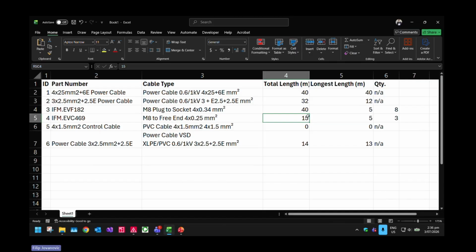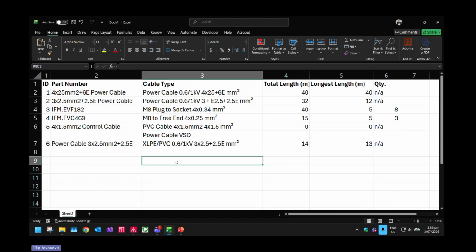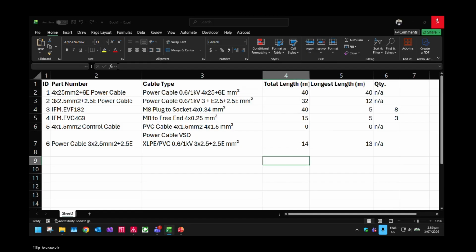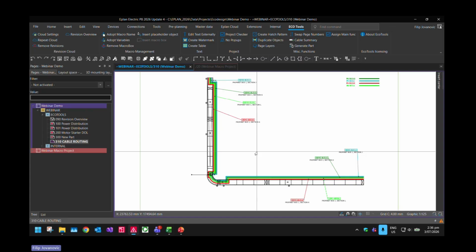You can also use this export to do some debugging. So if I look at my 5th cable, I can see my total length and long length are both 0, meaning I forgot to add in those cable lengths. So I need to go back to my project and add those cable lengths and fix it. And yeah, so that's a little bit of how this cable export button works. So I'm just going to close this. You can save it if you want.